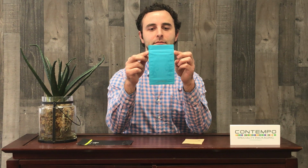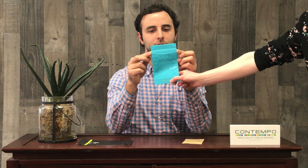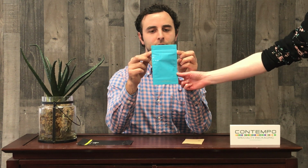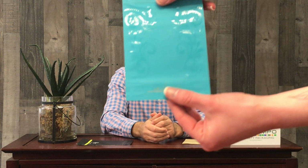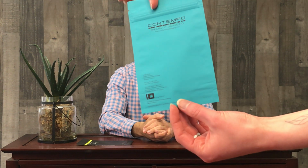This bag is again printed with 2 colors. The background color, and down here is a metallic ink color. Now this bag also has what we call a spot UV on it, which is a clear kind of varnish on the design, which gives a really interesting look. When you move it, you can see how the light catches it and shines. Let's do that up close. You can see there's a little bit of shine on it.